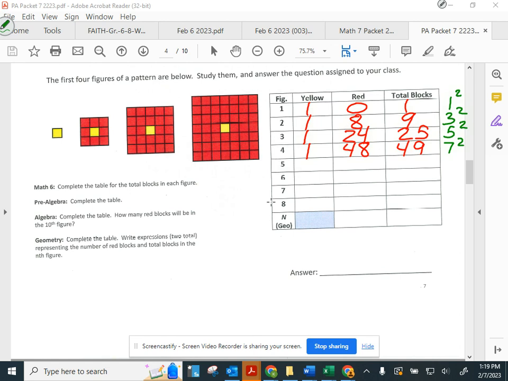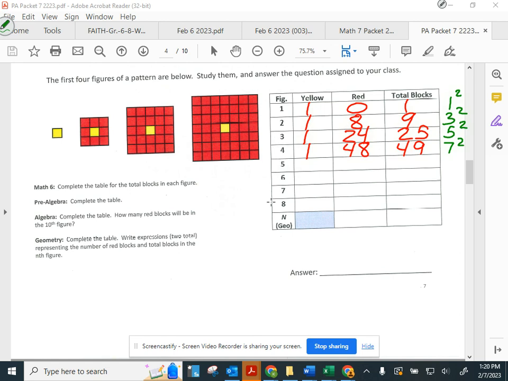Yes. So look at that total blocks. Look at what kind of pattern you can see with my favorite number of those perfect squares. You're going to complete that pattern for the total blocks. If you know the yellow blocks and you know the total blocks, can you figure out what the red blocks are? Okay, so my favorite numbers, those perfect squares, pop up a lot when we do these patterns.